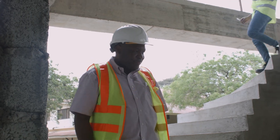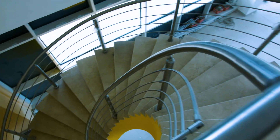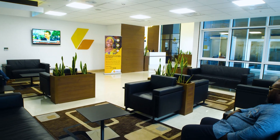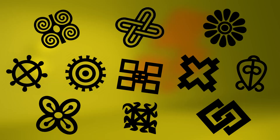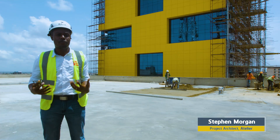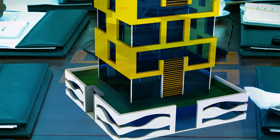This offers us the opportunity of ensuring that staff have a very conducive environment to work in, and our clients would come into an environment that represents who we are. We had to also look at what was at the heart of the bank, which is the symbol of excellence — a Ghanaian Adinkra symbol called NSA. NSA stands for excellence and proficiency in the industry, and that's what the bank stood for and still stands for.